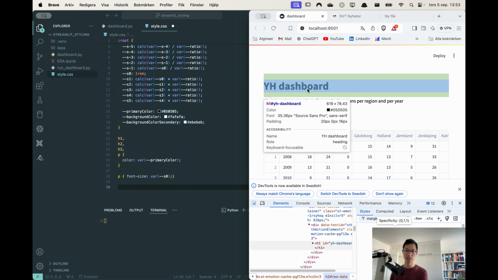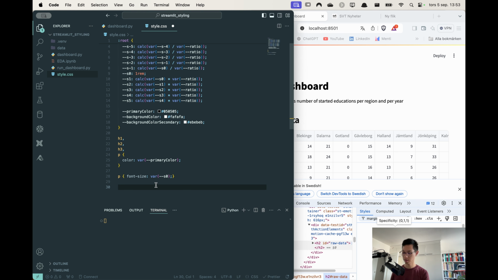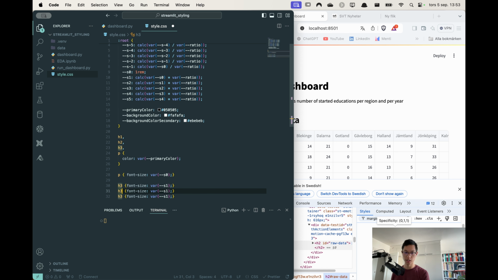And we have H1. And I could think maybe I will go down to H3. So then H3 should be one step larger than P. So H3 font size is S1, so it's one step larger. Then we can have H2 and H1.